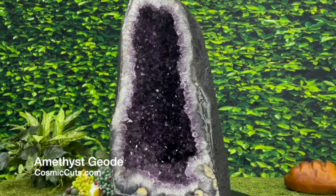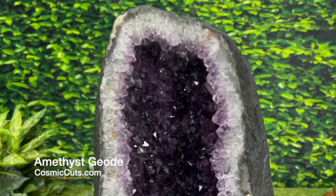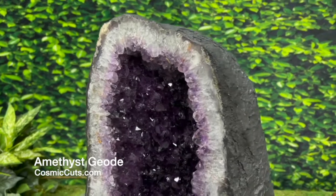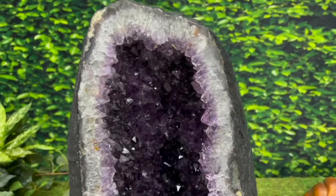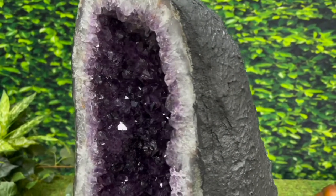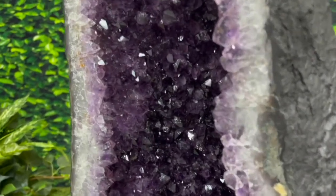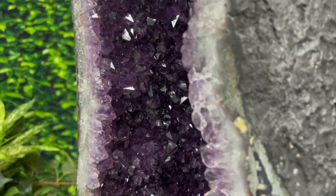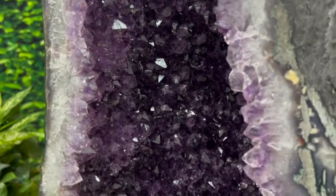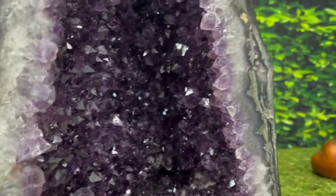Good God, you can't make this stuff up, ladies and gentlemen. What sensational beauty we get to indulge in today. Look at the way light glistens and glimmers off these crystal points. Truly, truly otherworldly. As far as that coloration goes, that's 100% what you want to see in an amethyst — super deep, dark, high-quality, gorgeous purple coloration.